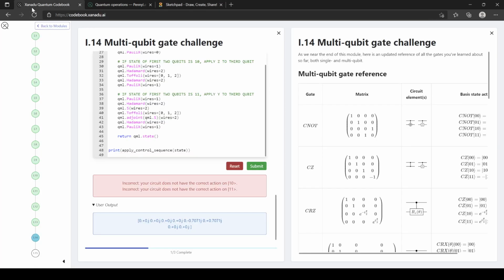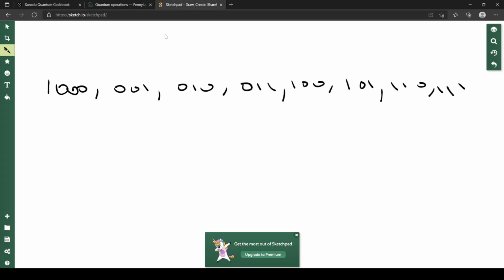So the states we care about, right? Because we're inputting 1, 0. We care about these two. So it should be 1, 0, 0.